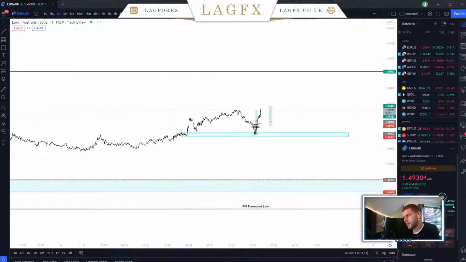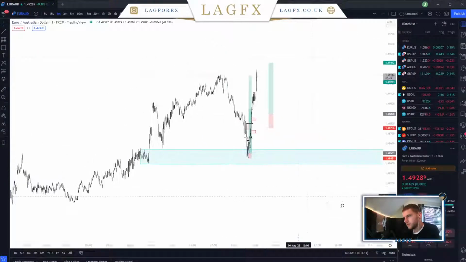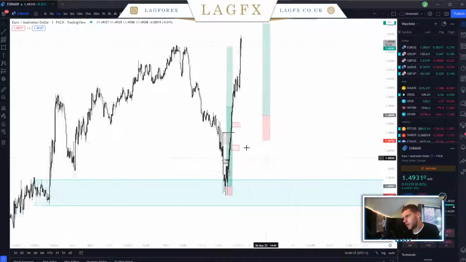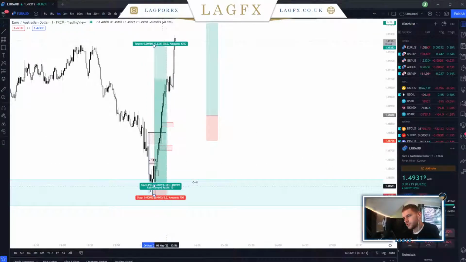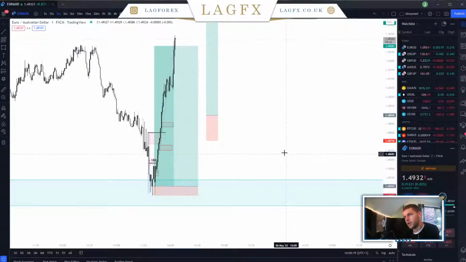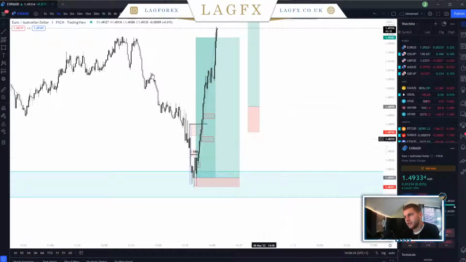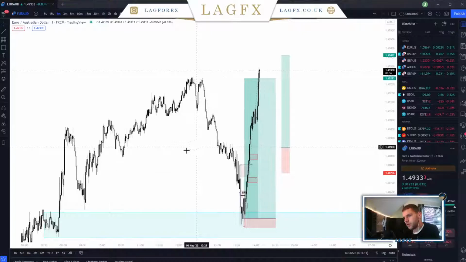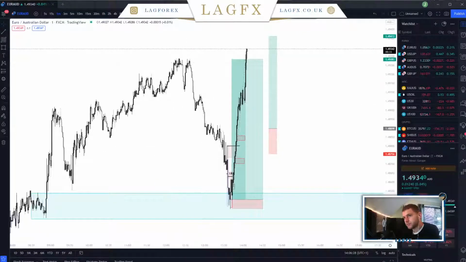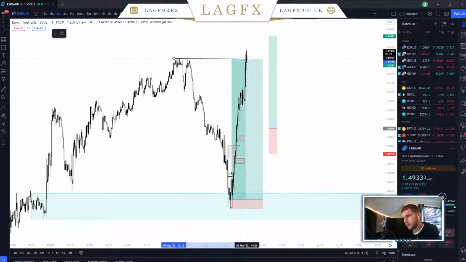Now let's go down to a 1 minute. Okay, we've had a take profit hit with this trade, so that is a 15-to-1 trade that we literally just watched play out in front of our eyes. And because we've now exceeded this high, which was the final target, the 1 minute final target.